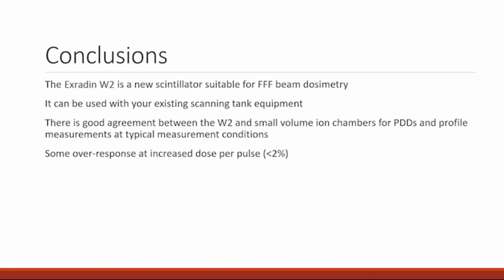So in conclusion, the Exradin W2 is a new scintillator that's suitable for flattening filter-free beam dosimetry, and it can be used with your existing scanning tank equipment. There's good agreement between the W2 and small volume ion chambers for PDDs and profile measurements with typical measurement conditions. And we saw some over-response when we really pushed the dose per pulse, but even then it was less than 2%, and we're still investigating to figure out why that is happening.